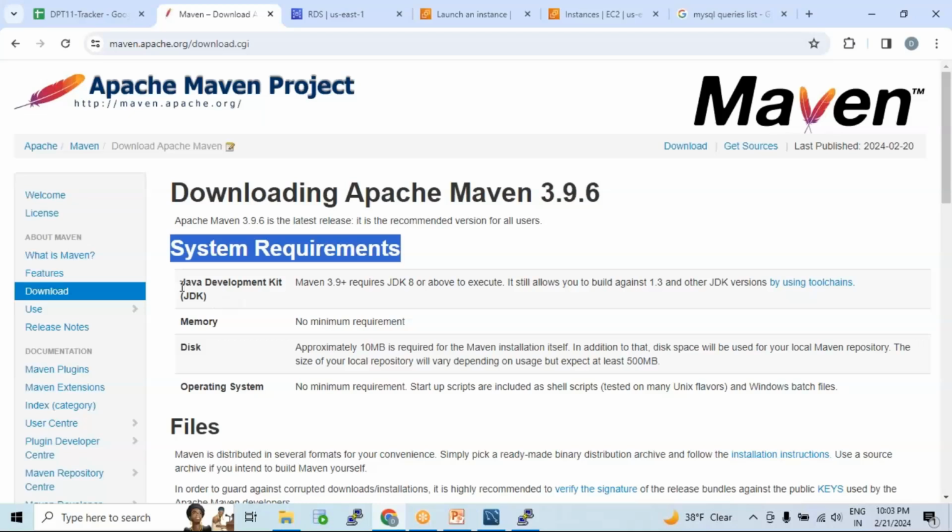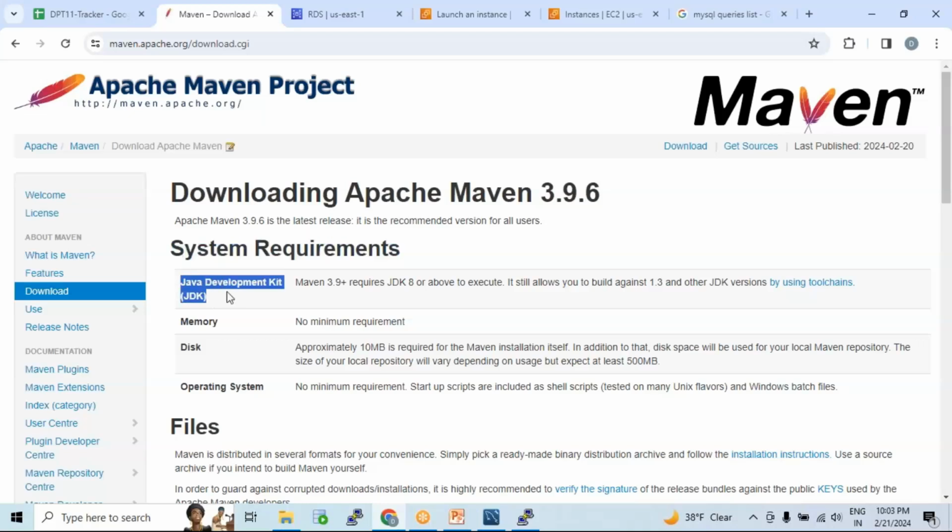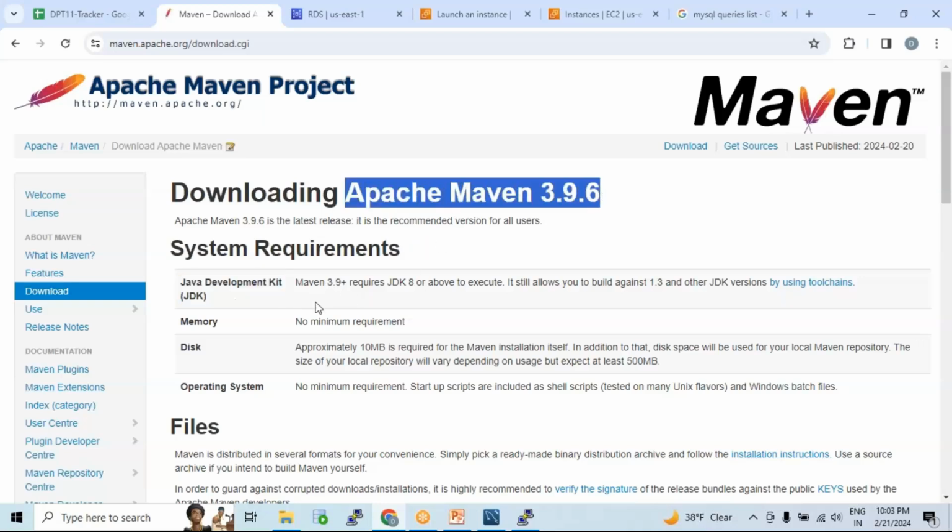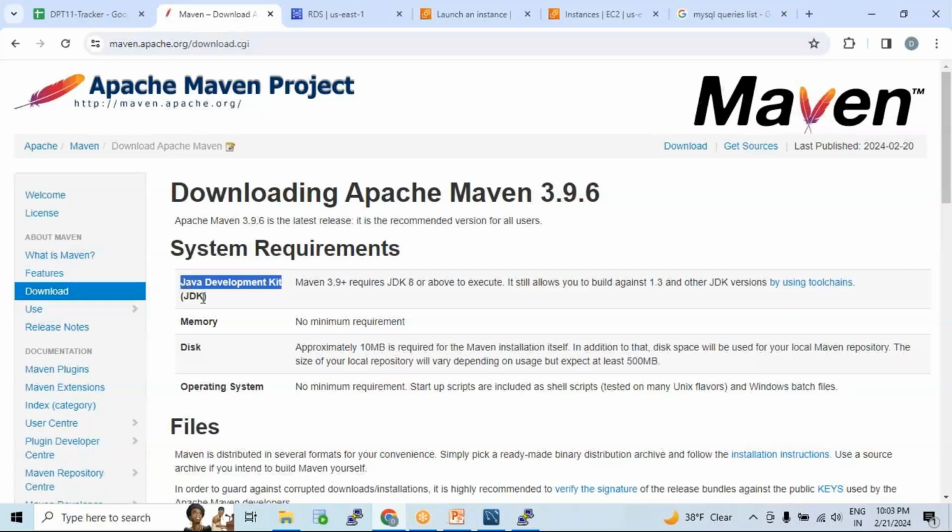First, it is expecting the JDK packages to be installed, right? Then only you can work with Maven, or else no. That is what it is saying. So first you install the JDK, then you install Maven. JDK in the sense your Java software. It has to work with the Java code, so the Java software has to be installed. Technically we call it the Java Development Kit, JDK package. So let me install the JDK first.